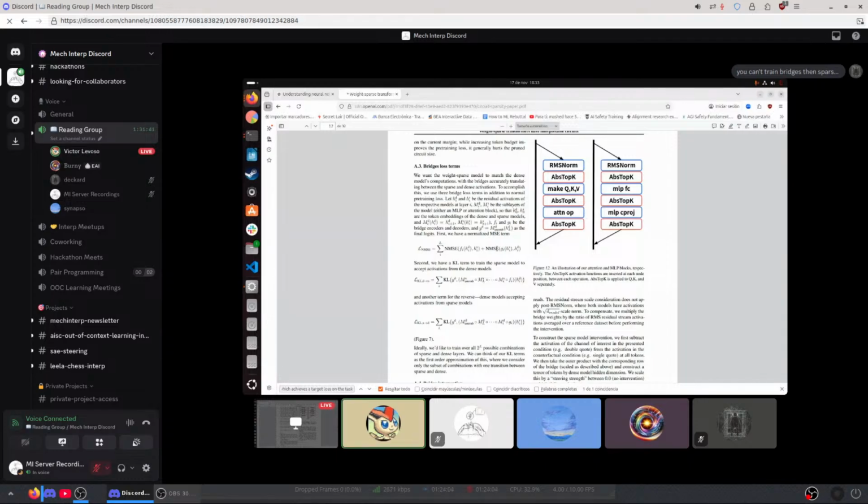Right. But I could imagine training the bridges, making the bridges a sparse encoder, where you train it on reconstruction loss on the actual model, and then you connect it to the other thing. But then you wouldn't call it a bridge; it would just be a sparse encoder. So in that sense, that's the way that it's different from sparse encoders.